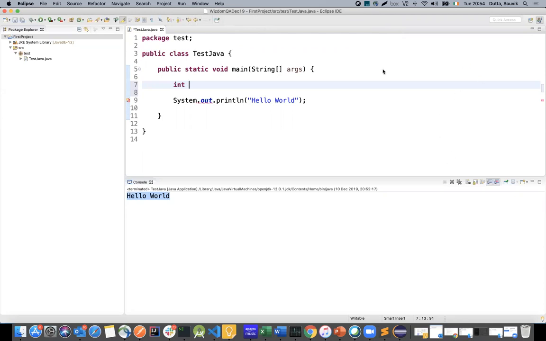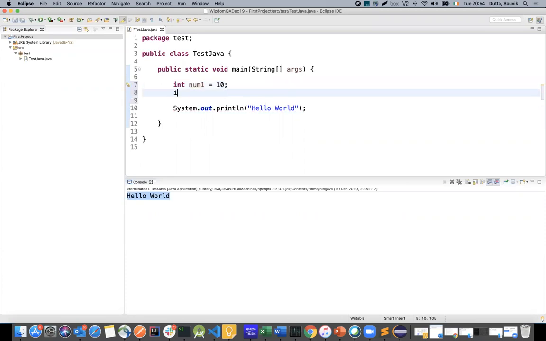Okay, cool. All right, so now I'm going to add two numbers. Very simple. I'm creating a variable. I'm saying int num1. What is int? What is num? I'll explain that to you in a minute. But for now, just think that I'm trying to create a variable to hold some values. So int num1 equals 10, int num2 equals 20. And I'm going to add these two numbers.